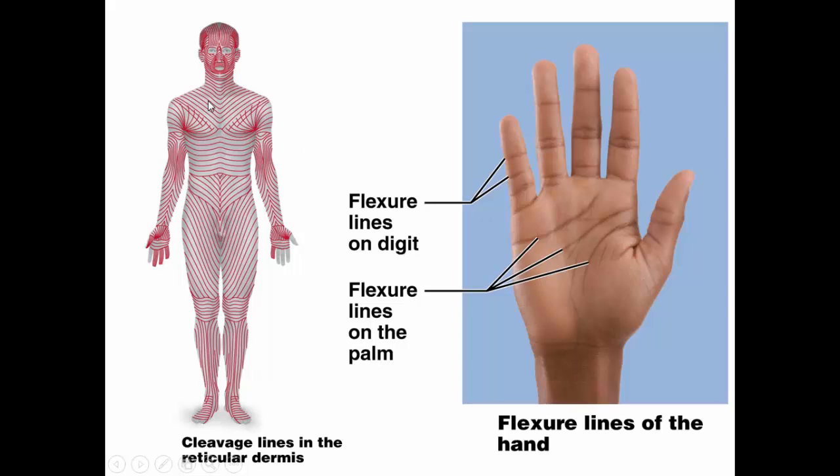Here are those cleavage lines, areas where we don't have quite as much fiber thickness in the dermis and where the fibers tend to run more parallel to each other. So cutting along these lines, you would cut across fewer fibers, so you'd have less scarring. And then here are your flexure lines, areas where your skin doesn't slide much. It'll slide in these other areas, but not at these flexure lines. Dermatitis is simply an inflammation of the skin. Any kind of rash or disorder like that would be dermatitis.